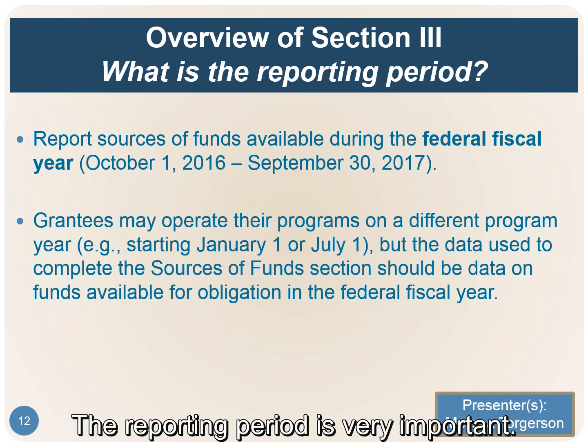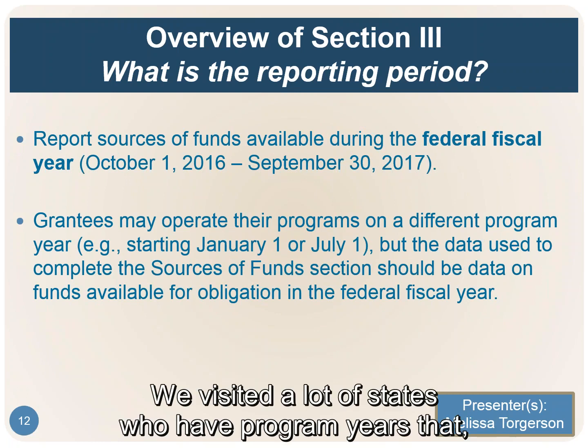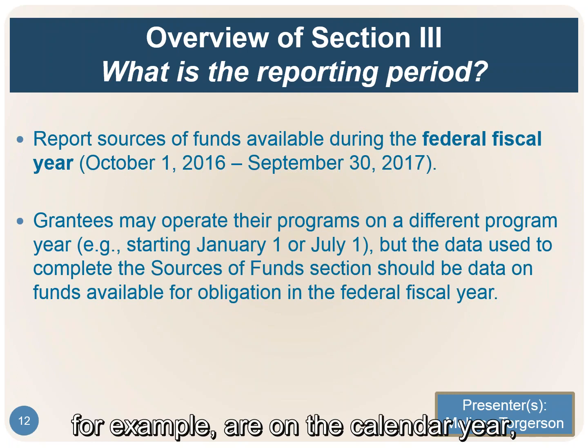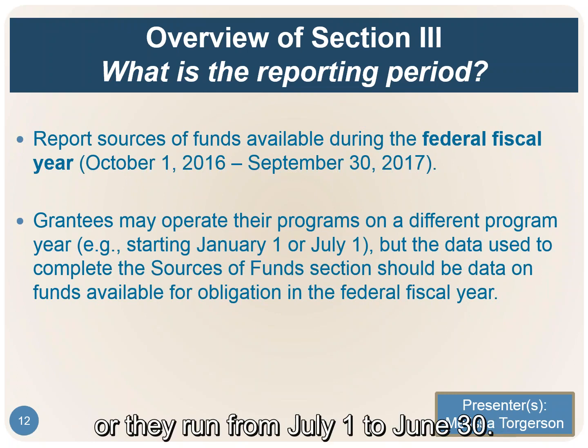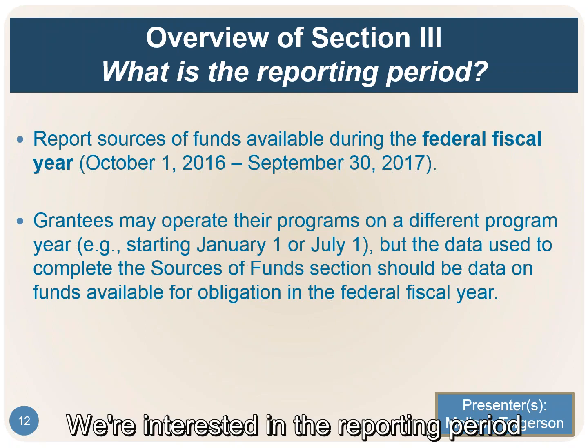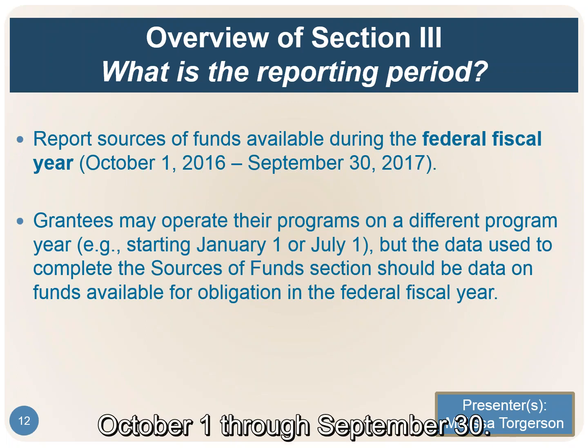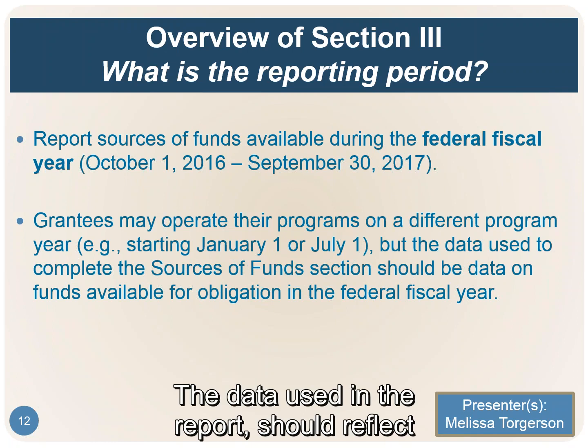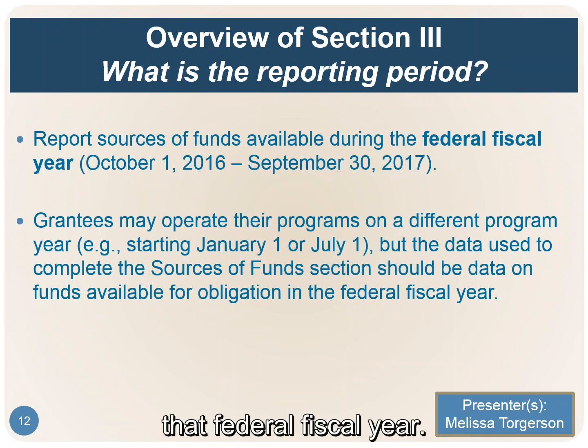The reporting period is very important. We visited a lot of states who have program years that, for example, are on the calendar year, or they run from July 1 to June 30. But we're interested in the reporting period, which is the federal fiscal year, October 1 through September 30. So the data used in the report should reflect that federal fiscal year.